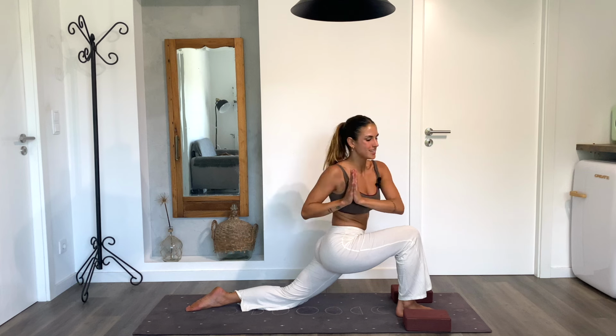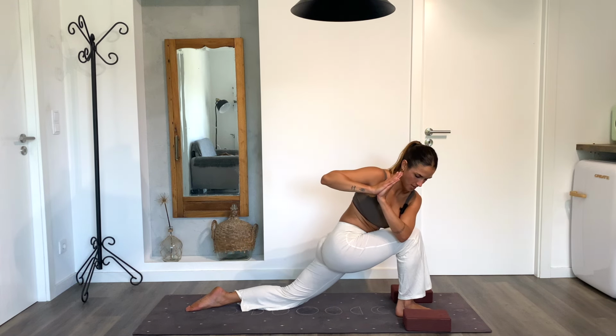Twist to the right. And slowly tuck your left elbow outside the right knee and pushing there. Take a deep breath in. Maybe your spine is gonna have a little sound. Deep breath out, just stay there. Take a full breath in. And a full breath out.